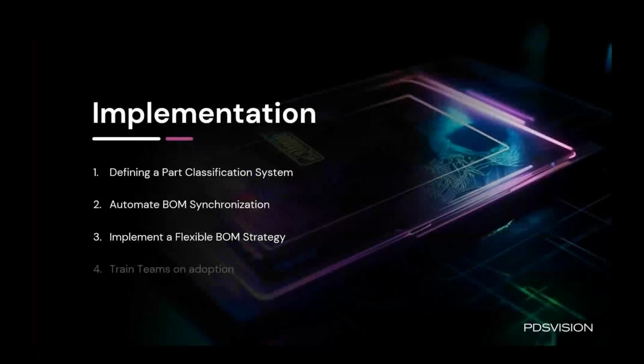So at the end of the last episode then, Deepan talked about a bit of a strategy of how you can approach the implementation of a part-centric system. And we're going to focus on the first three here. So defining a classification system and why that's important. Going to have a look at some of the BOM approaches and how we can approach a bill of materials, both with a top-down and a bottom-up approach, or a dual strategy, which is something that we tend to suggest.